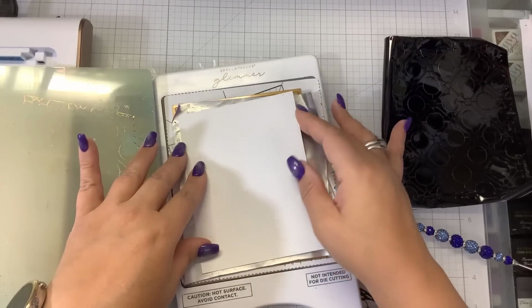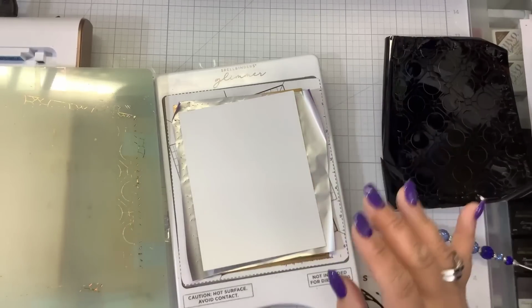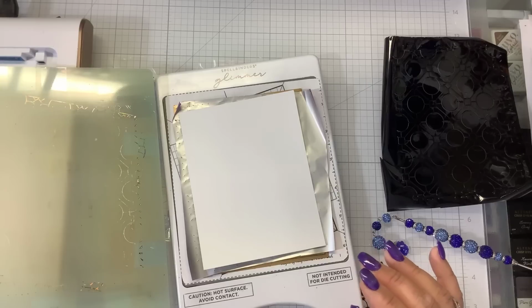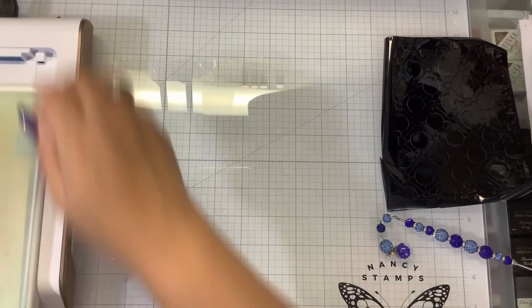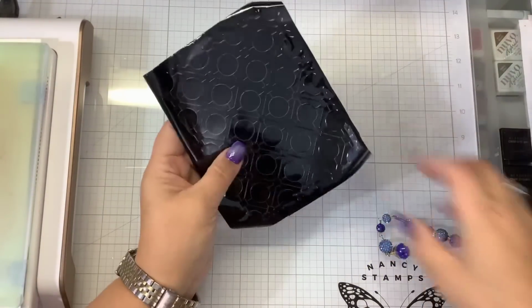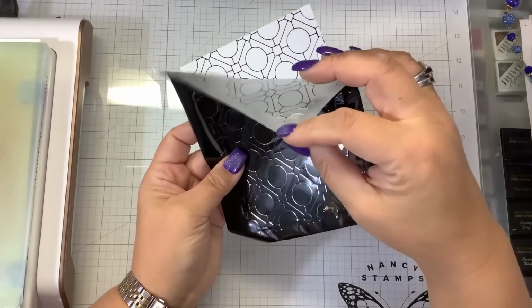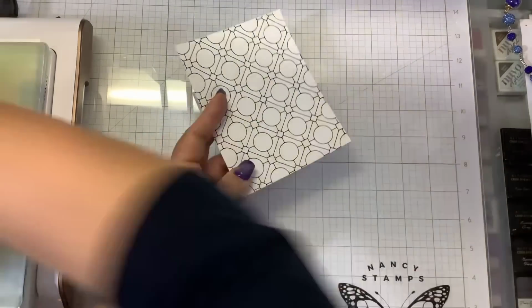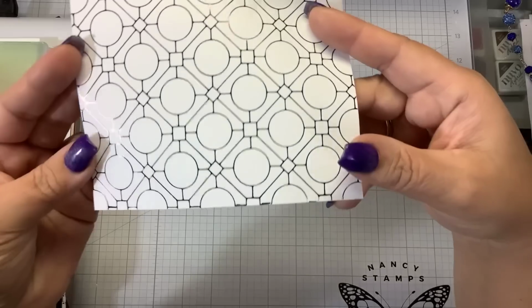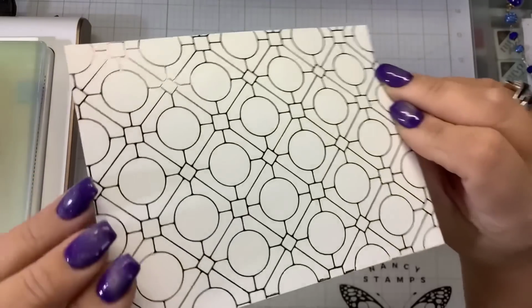Okay, and normally I do shim this. Let's just do one shim right now. Anytime I'm doing waste foiling, I do shim it. So I'm going to shim that, put that back on the platform to heat up. And let's reveal how this looks. Very nice. Very nice. Super glossy black foil. Perfect. See that shine?